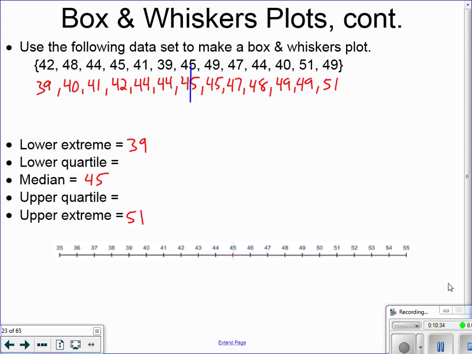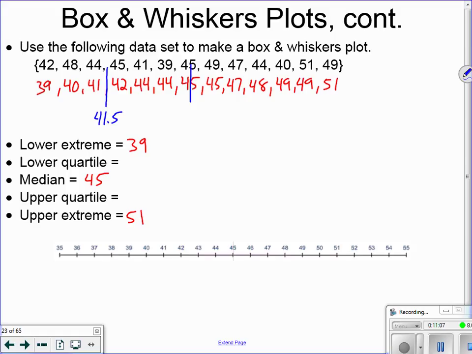Now to get the quartiles, for the lower quartile, I'm just going to go to the middle of those 6 numbers that are below the median. So that's from the 39 to the 44. Well, in the middle there is between the 41 and the 42. Now again, when it's in the middle of 2 numbers, you need to add them up and divide that number by 2. But between 41 and 42, that's pretty easy. I know that that's going to be 41.5.